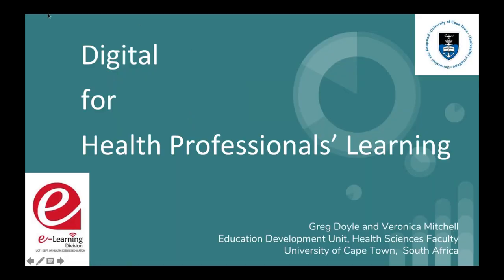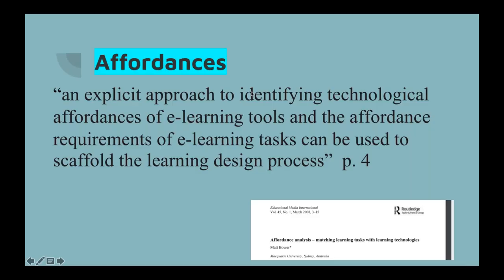So what I want to talk about briefly is just some of the more practical aspects of going digital, alluding to some of the things that Veronica has spoken about already. A big thing in learning technology is its affordances. What does the technology afford? Not just explicitly, but also how different people use it. For example, if you look at a spoon, its functionality is mostly for eating, but it also affords you to use the same spoon as a digging tool.